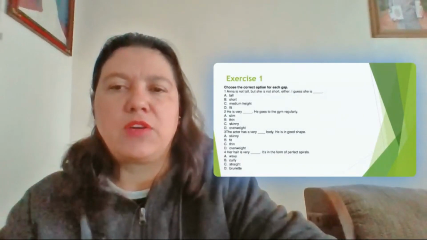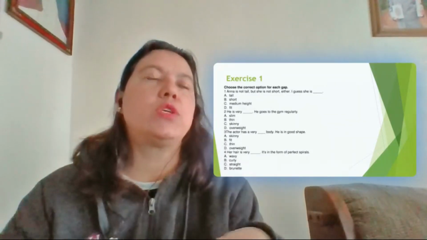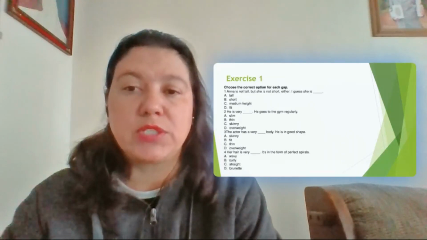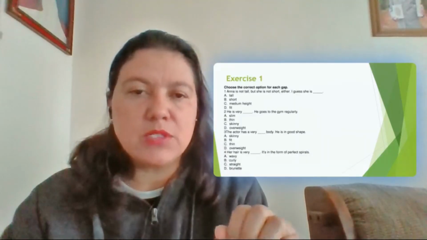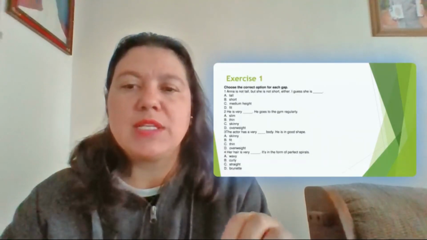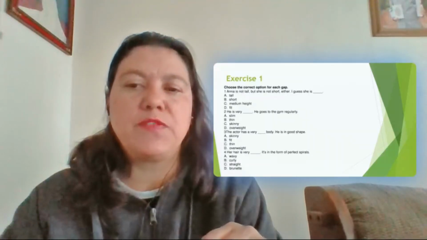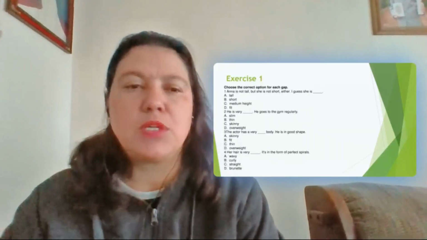Here we have another activity that is an exercise. This is how you are going to be sure that your students have learned what you taught. So, for example, in this pre-intermediate vocabulary lesson about describing people's appearance, students will learn common adjectives and words used to describe people's physical appearance. Okay, here you have some examples.